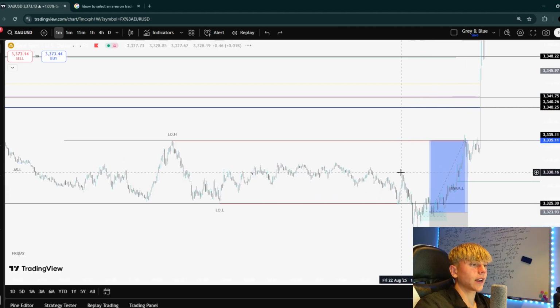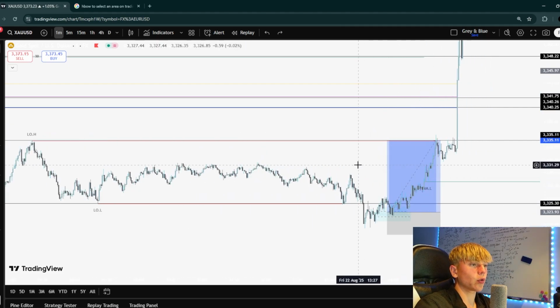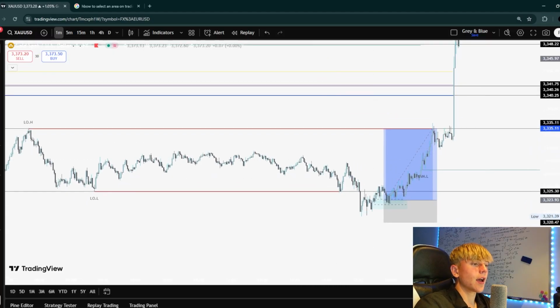Now, why do I target London highs? Because my take profit is always at another area of liquidity, because we're consolidating between these two London areas. And when you do that between London highs and London lows, usually you sweep one, come back up to another, sweep that, and then come back down again. So you want to be scalping in between, buying when it takes the lows and selling when it takes the highs. And if we want to sell when we take the highs, we want to put our take profit there if we're going for a buy, because price probably is going to retrace back down into our stop loss.